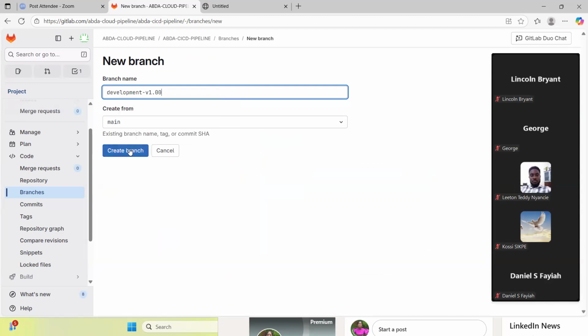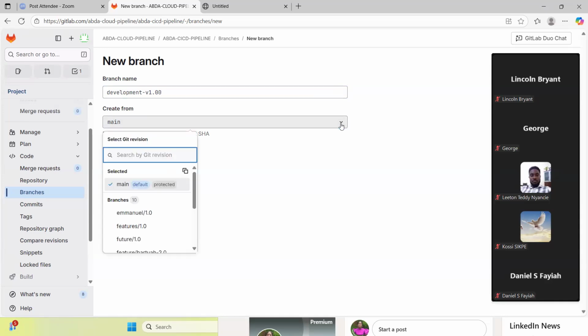So we are creating this development branch from, let's see the option down here where you have me. There, click on this option here. Okay, so we are creating this from our main branch. Are we creating this branch from our main branch? Yes, from the main branch.